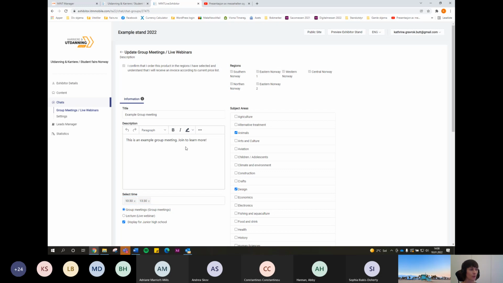But if you wanted to remove the group meeting altogether, you have to actually notify us, because once you have clicked on the ordering button here, it will be locked in, and you won't be able to delete or get rid of your group meeting without us helping you to do that.